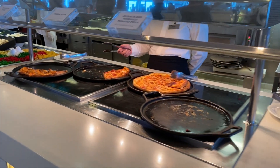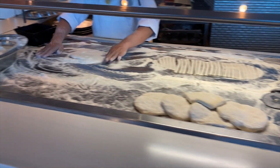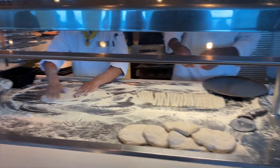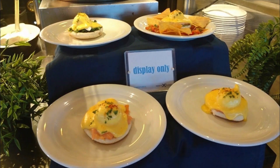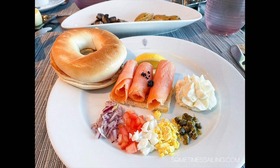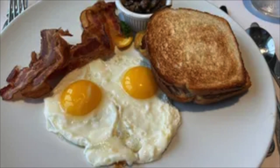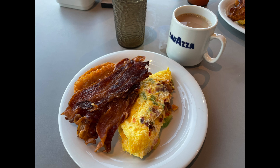There is a pizza section where the dough is made fresh right in front of you, rolled out, and a variety of pizzas are hot and available throughout lunchtime, afternoons, and evenings. During breakfast time, you're going to have an Eggs Benedict section made fresh right in front of you — the classic Benedict, crab, Florentine, and a number of different items. It's also a great place to get a fresh poached egg, and there are fried egg options and a make-your-own omelet section as well.